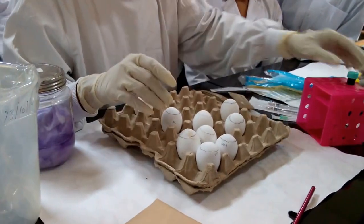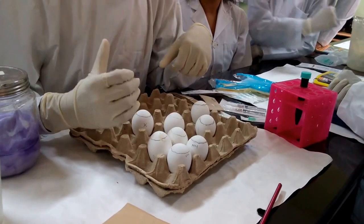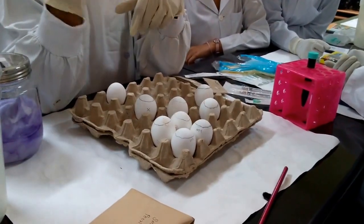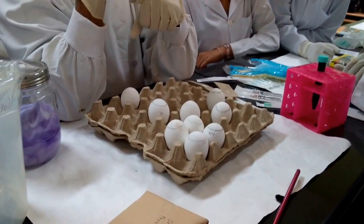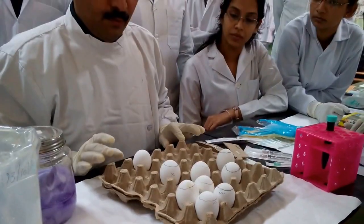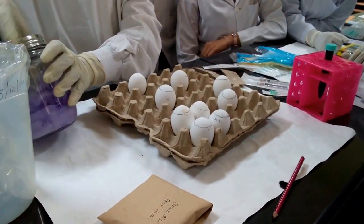Okay, so methylene blue is here. As I said, we will be using methylene blue, but I'll be inoculating Chandipura virus. I'll not show you all because not necessary. You keep practicing, and tomorrow hopefully we will see variant blue. Okay, so I'll be doing it that side. I'll inoculate allantoic cavity with Chandipura virus, and then tomorrow we'll see rest of the embryo. So okay, we have now marked all the cavities, and then.